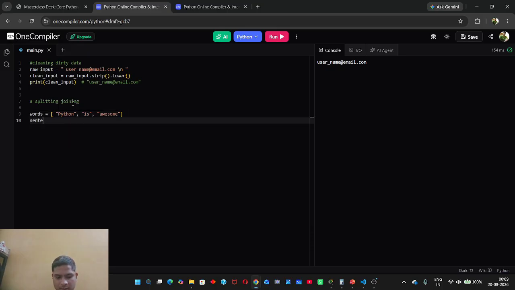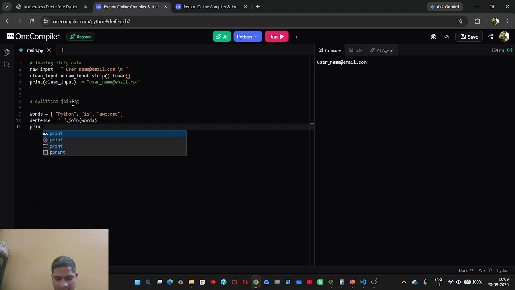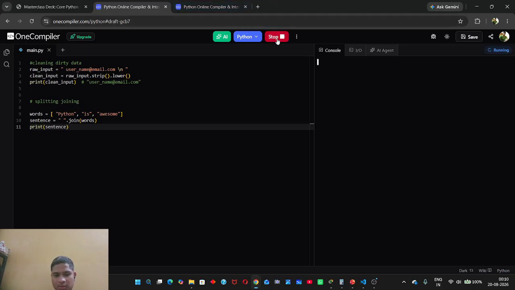Then we will write a sentence that will be equal to the join of the words. After that we will print that sentence, and we will see that the sentence is going to be printed: Python is awesome.